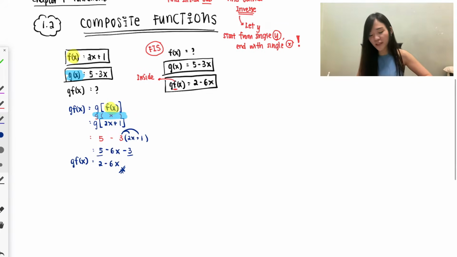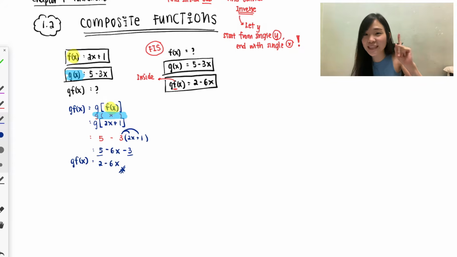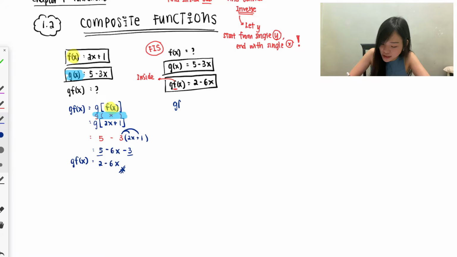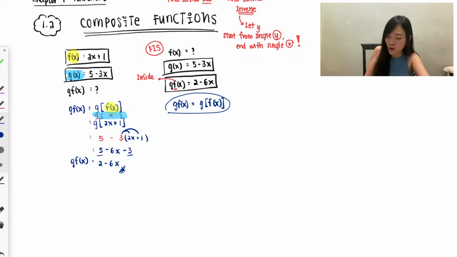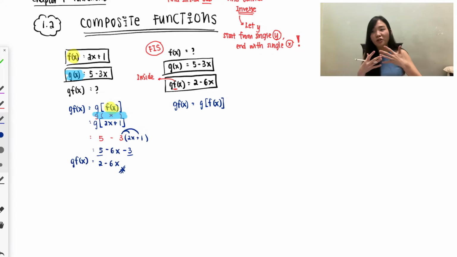So guys, how do I do a fees question? I try to make it super easy, so try to listen to me, okay? No matter if you find inside or outside, you know that definitely, because you have two functions, only then you have inside outside differences, correct? So no matter whether they find inside or outside, forever start from the two function names, which in this situation, quite obvious, is gfx. This is when both are together, correct? What's your first step of normally doing it? Isn't it you always separate it? I hope you realize the one I write here and the one I wrote before this is exactly the same, because to make your life easier, I created the first step, everyone the same, okay?